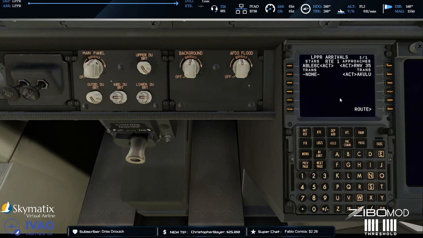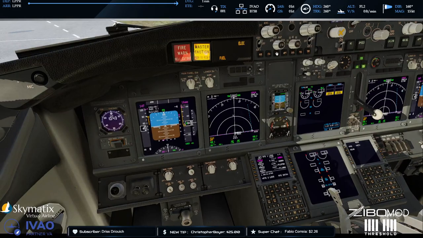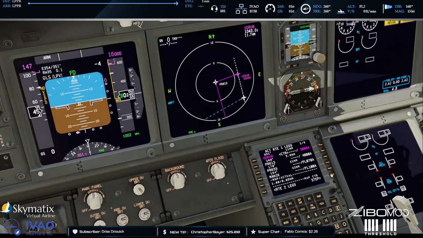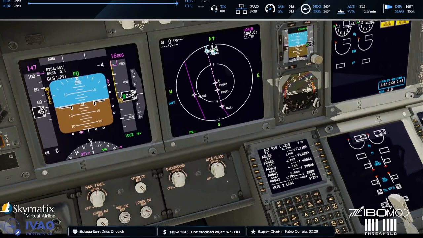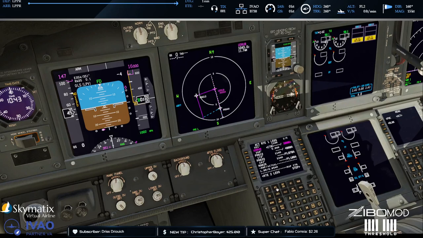Right, let's go step through the legs. Let's see what it tells us. So, airport's going to be enabled. Step through. There we go, nice clean circuit, no problem. There are no top of descents and top of climbs yet because we haven't done the performance data yet, so let's get into that.